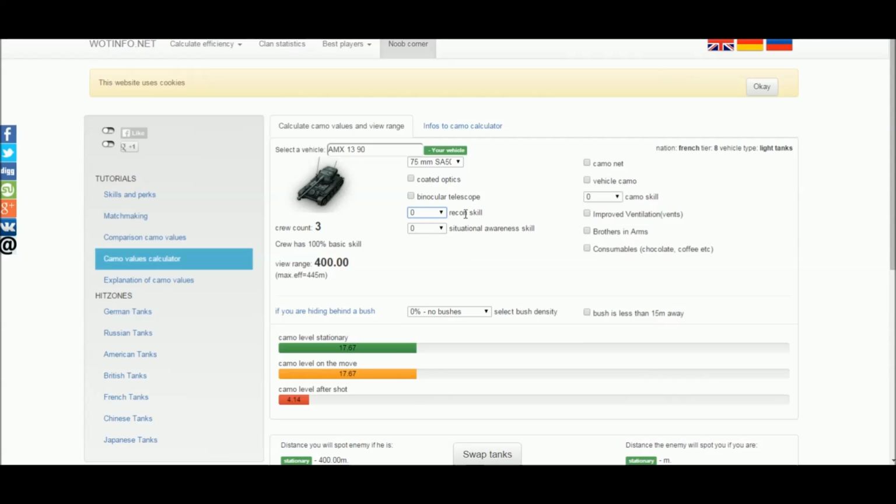Sometimes people ask which is better, Recon or situational awareness, and my answer is always both. But if you're going to be choosing between one or the other, Recon is a commander skill, situational awareness is a radio operator skill. So if we scroll down, what you can see is if we put situational awareness at 100%, it actually gets us 413. So remember, Recon got us 408, situational awareness got us 413. So the difference is Recon gives us about 2% increase in view range, whereas situational awareness gives us up to 3.3% additional view range. On a French tank, quite often the commander is also the radio operator, so you've got a choice between Recon and situational awareness. When you've got a choice, situational awareness is much better than Recon.